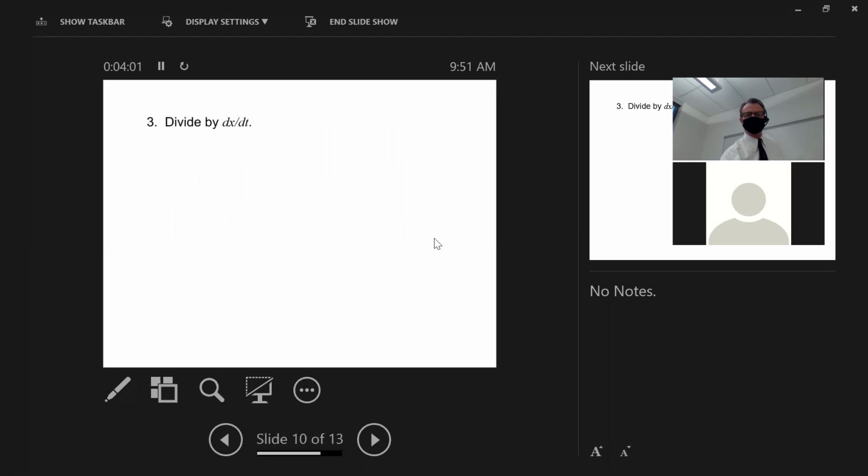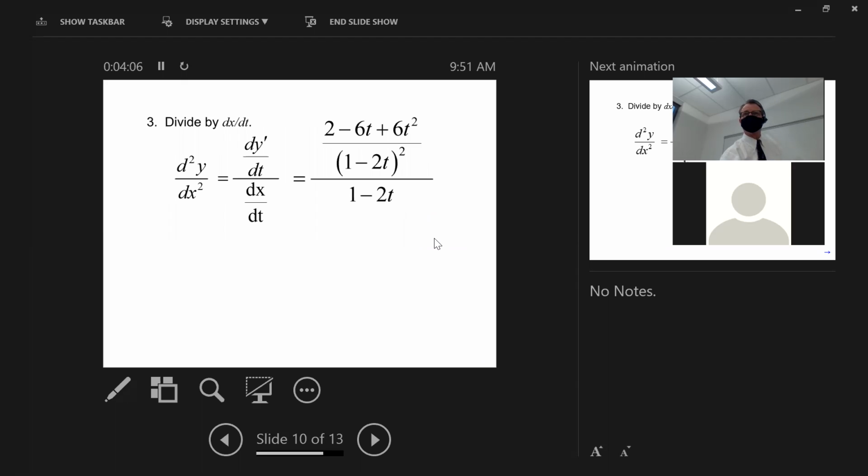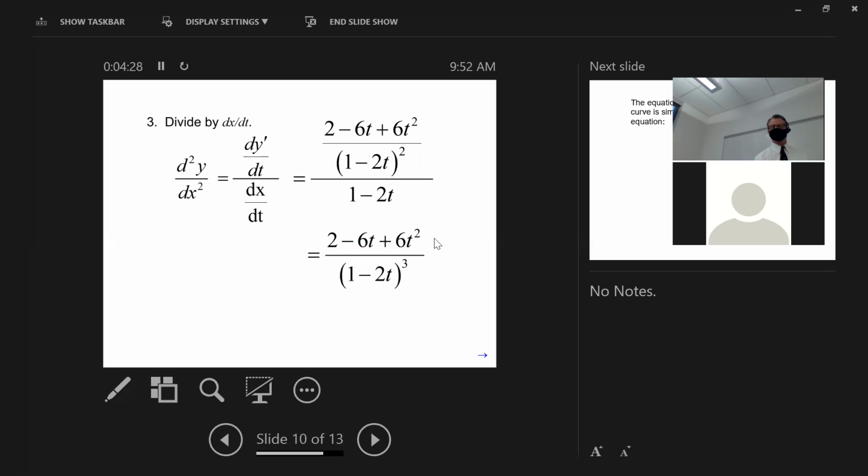Then that all has to go under dx/dt, which is the same thing as multiplying the numerator by 1 over 1 take away 2t. So you would just have that thing cubed in the bottom of the fraction. Not logical? This isn't difficult. Chapter 10 gets to be, there's more to it, but 10-1 alpha is very straightforward.